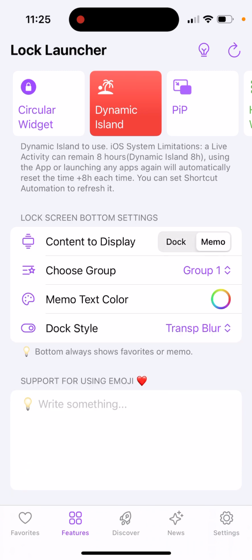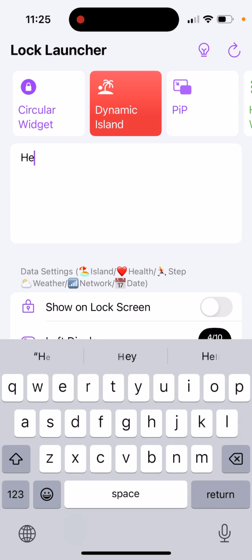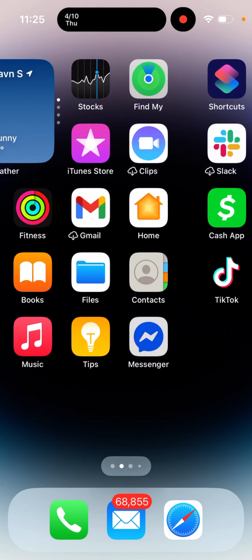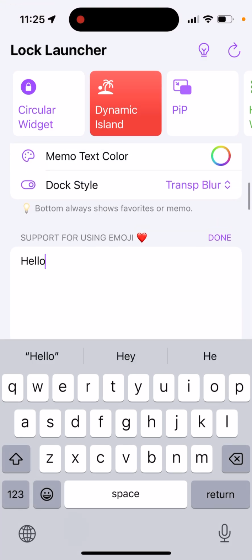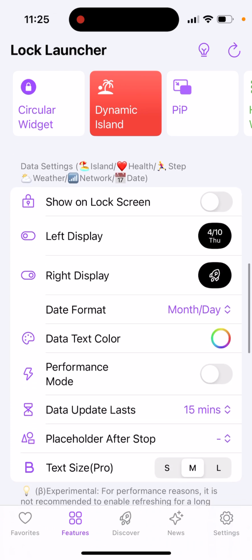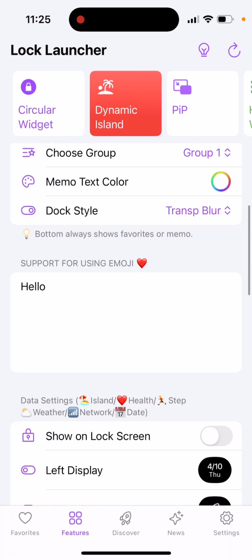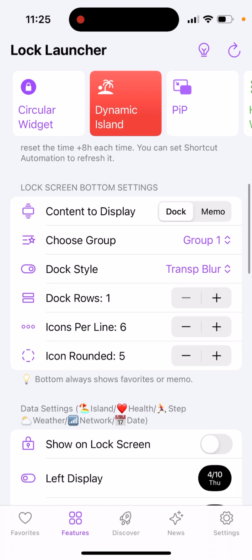So memo is where you can just write some text, and then for example, it's not refreshing, but you can just decide it like that. And okay, so maybe I just need to tap done. Basically a lot of fun in here.